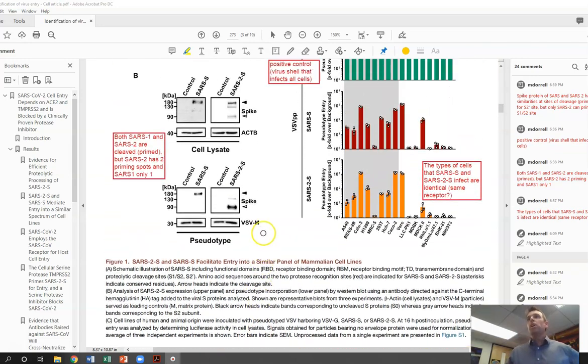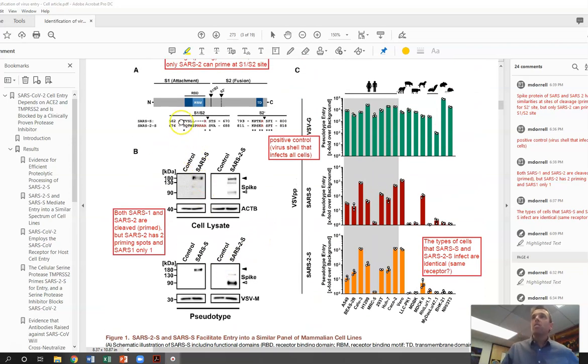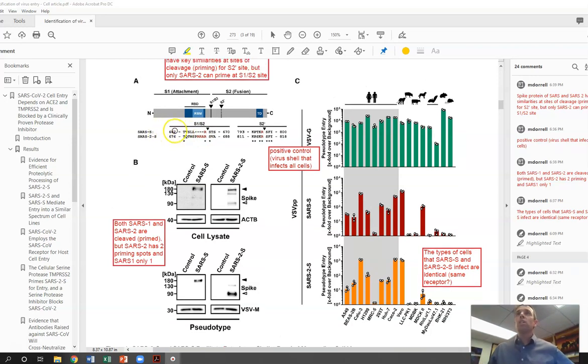So what are they talking about? Well, now if I go back here, I can see that they're comparing the spike protein, that protein that binds to the receptor and allows the virus to get in. They're comparing that sequence between the original SARS and SARS-2, and they're comparing it at two sites, S1-S2 and S2'. And you can see that at S2', they're very similar, and they already know that the original SARS gets cleaved there. They also know that some other coronaviruses can actually have a cleavage at this site too. Not the original SARS, but some other ones. And here we see that this is a pretty big difference between the two. So that might be a key difference.